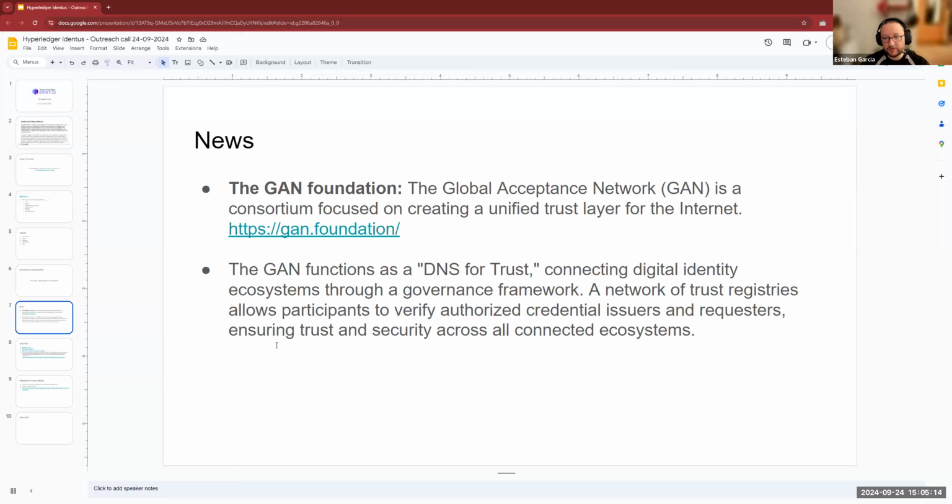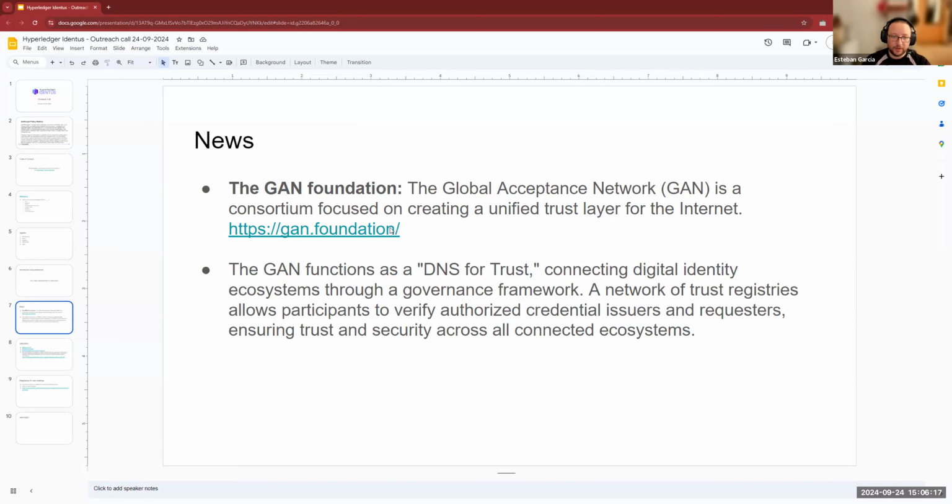They are calling this the Global Acceptance Network, and it's some sort of consortium, like a member-based organization. They are trying to work on the aspect of building ecosystems using decentralized identity technology. One thing that I found very interesting, and probably something that was missing in the space, is that they are trying to cover this gap by defining something like a DNS for trust, that allows building ecosystems, but also creating a relationship between the ecosystems. So they are focusing this on some sort of truth registry of truth registries. I think the proposal is interesting.